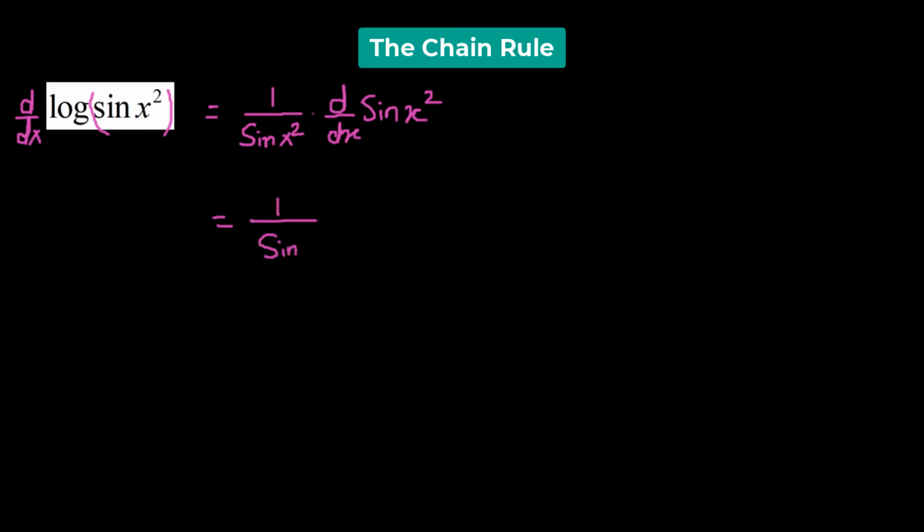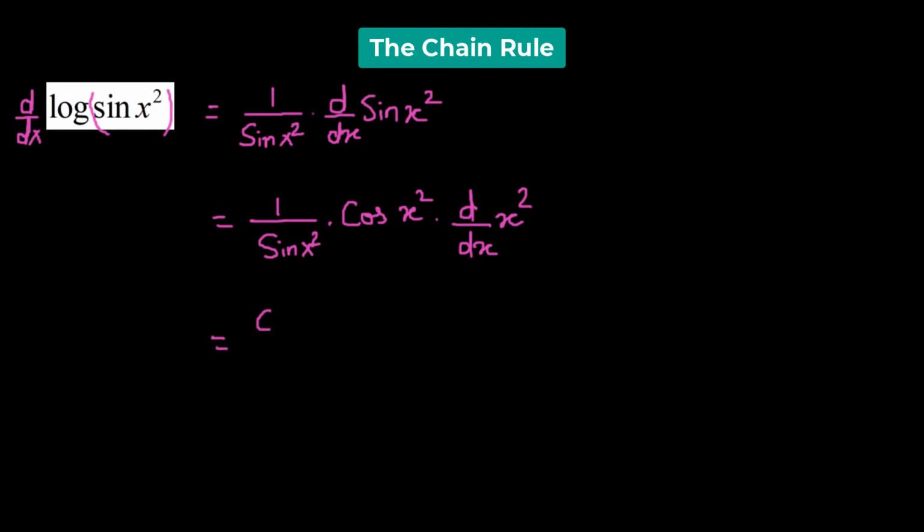We have sine x squared. Again we have x squared here instead of x. So again we're going to assume that x squared is equivalent to x. That means we will have the derivative of sine x, which is cosine of x. So x here is x squared. Now we have made an assumption that x squared is equivalent to x, so we have to again multiply it by the derivative of x squared. This is called the chain rule.